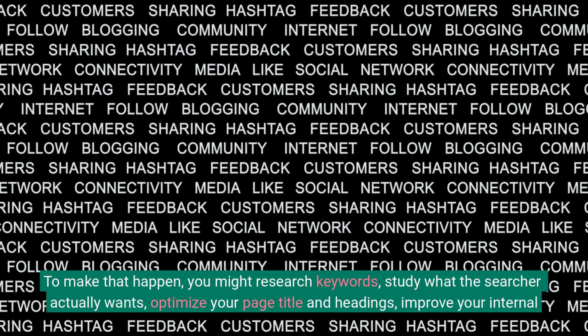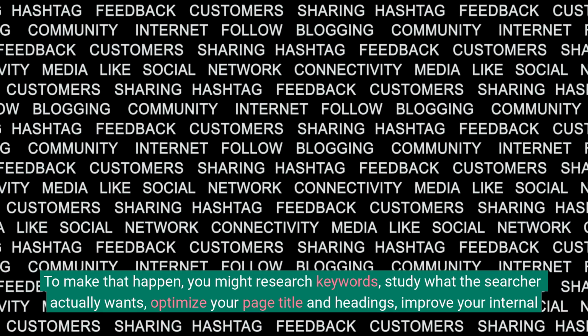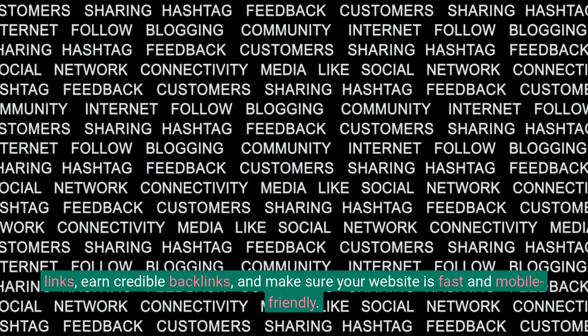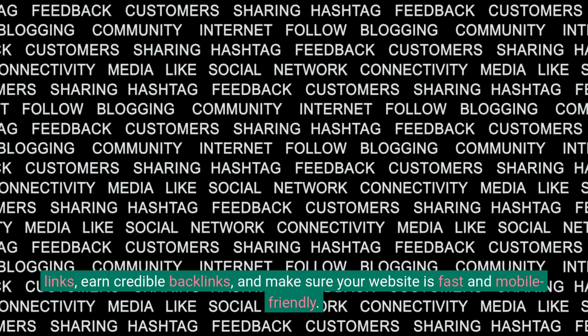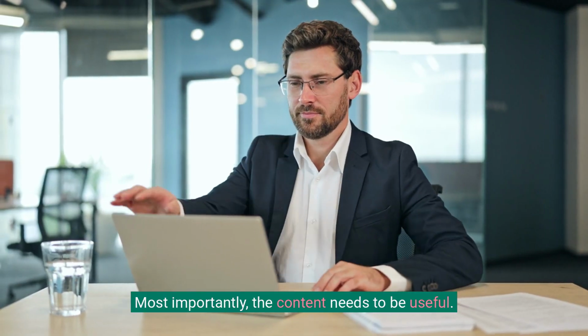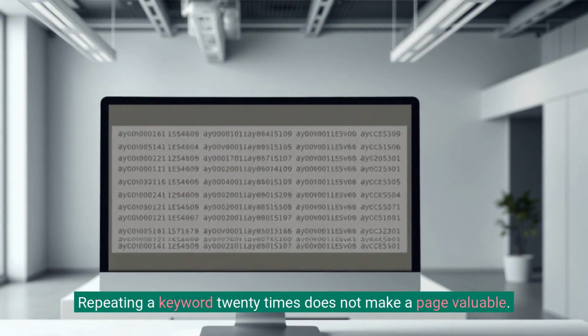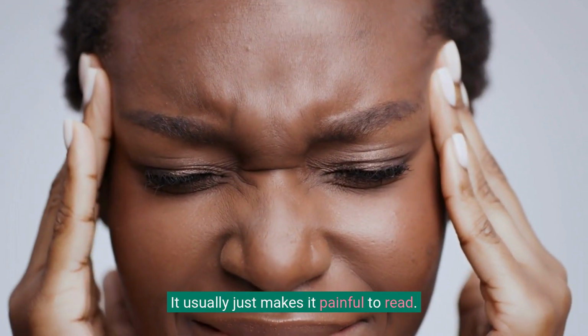To make that happen, you might research keywords, study what the searcher actually wants, optimize your page title and headings, improve your internal links, earn credible backlinks, and make sure your website is fast and mobile-friendly. Most importantly, the content needs to be useful. Repeating a keyword 20 times does not make a page valuable. It usually just makes it painful to read.